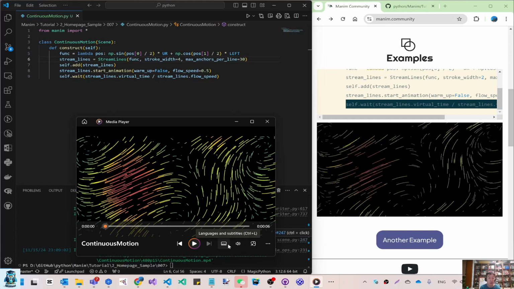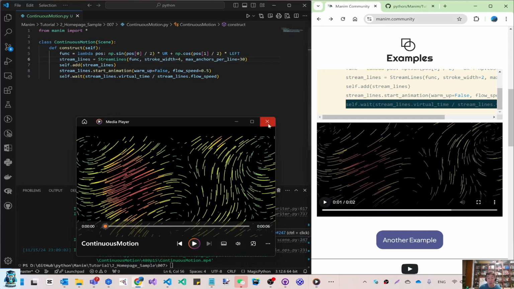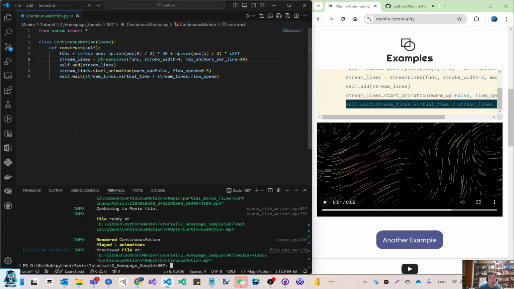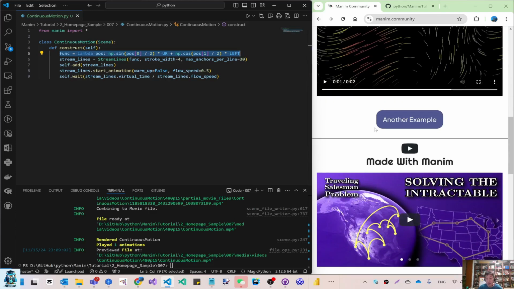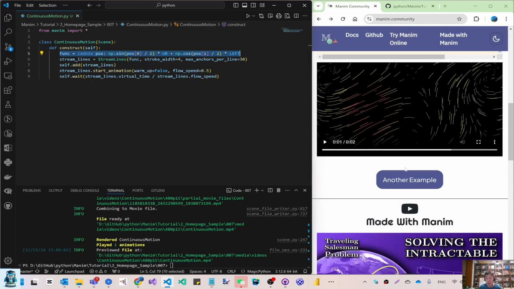You don't need to go into detail to understand the meaning of all these functions, but we use this as the first example to show you the power of what Manim can do. We finish this one, and the next one we will do as another sample.